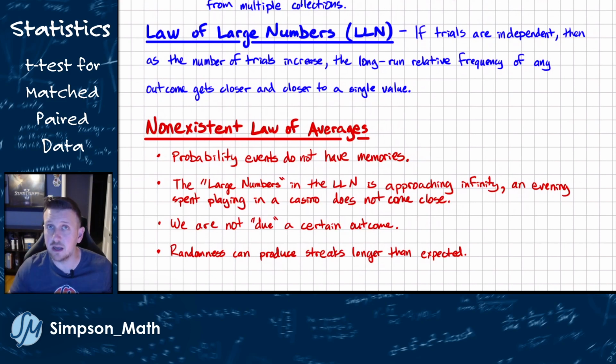That's not how that works. If you were to play for infinity, if you're caught in that casino in Percy Jackson, then you might have a chance of actually getting there. But again, the house is rigged, so you're going to be losing on average. We're not due any certain outcome.